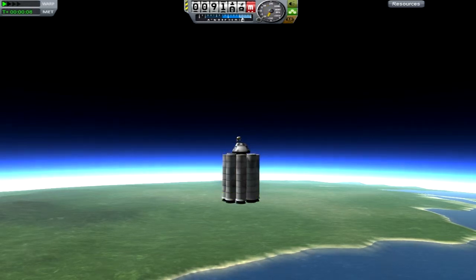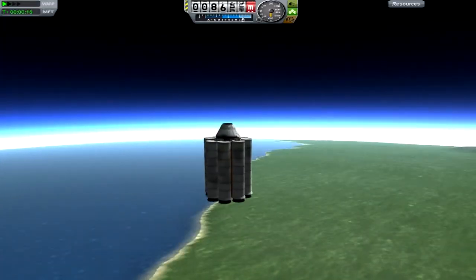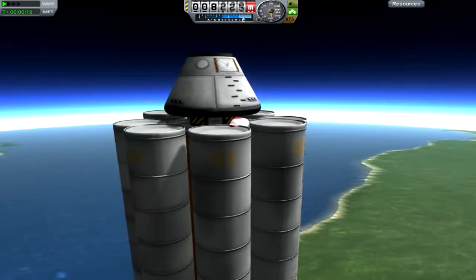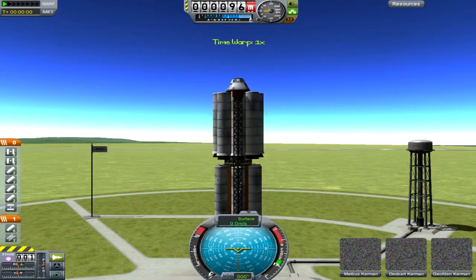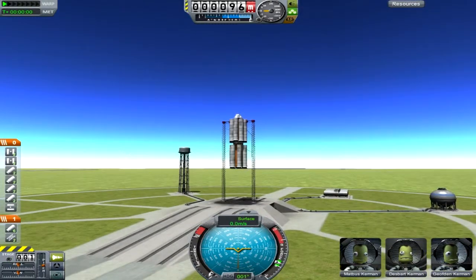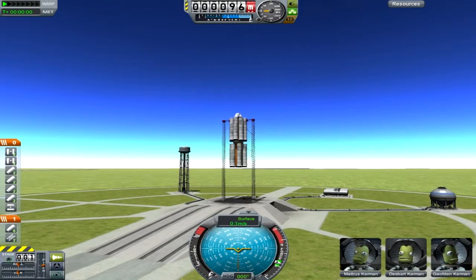Technically, he's in space. Oh, dude, look what you've done there. You've fallen between the rockets. Look how far off the floor it is and everything. Crap. Oh, that means just add another rocket.